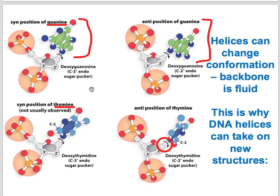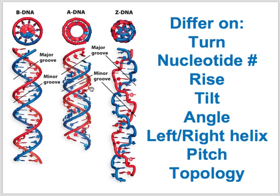All right, so some of these are your typical formations of DNA, okay? B, A, and Z. These differ on a lot of different characteristics. You can see in some of these, for example, so I'll just try and do this in layman's terms first. What I can tell you right now is that B is your typical normal DNA. Let's call it normal, okay? See how it's a nice even curvature. Look at how nice and even these nucleotides are, for example. They're shifting up and down once in a while, but they're pretty much a good, nice angle right here. And it's nice and even. Everything seems fine, right? Okay.